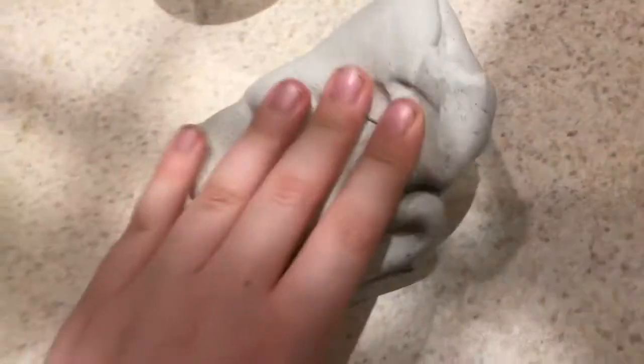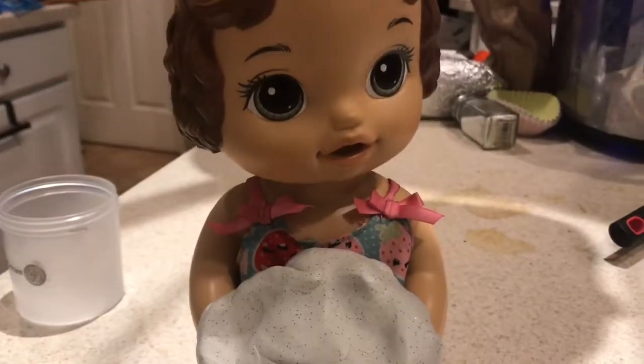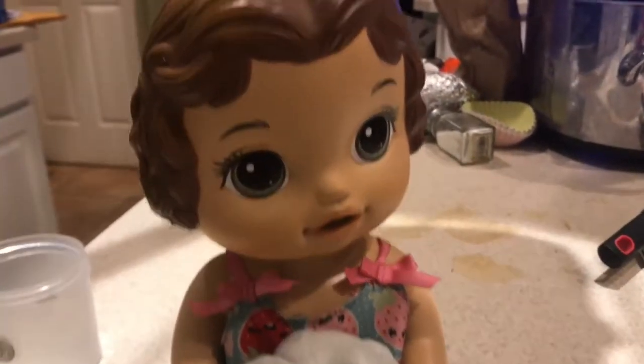So this is Cookies and Cream, and it's really enjoyable, soft, and spreadable. I have a bit of residue on my hands, but that's okay. I give it a 9 out of 10 for the residue, but it's pretty awesome otherwise. So here's some clips of us playing with the slime.